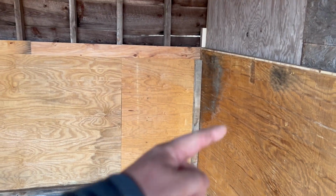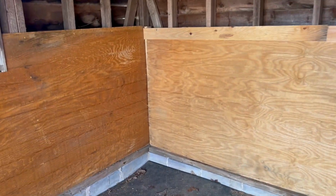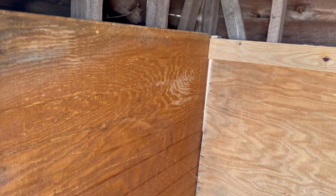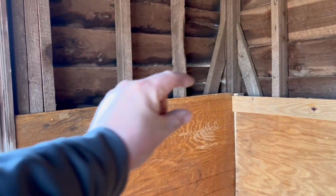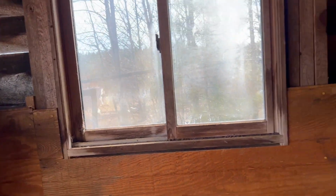I thought it'd look a little nicer with a little board in the corners instead of this gap and stuff showing. So I'm putting one more board up there. I think I might do the trim on this side, but I don't think I'm gonna do it all the way around the room. And then of course we got all this hay, so we can spread it out. Then I gotta get the sheep up here.